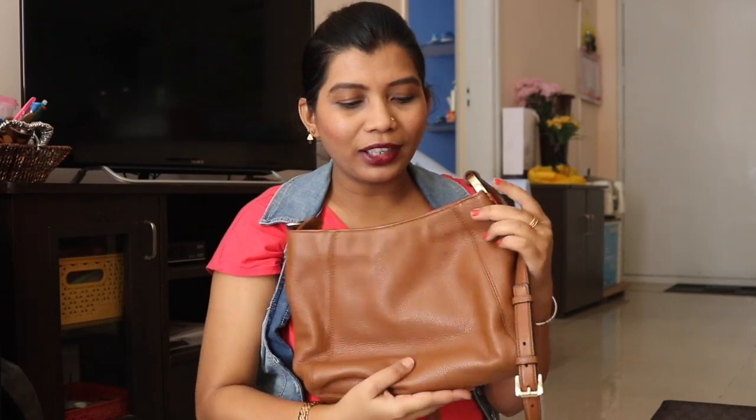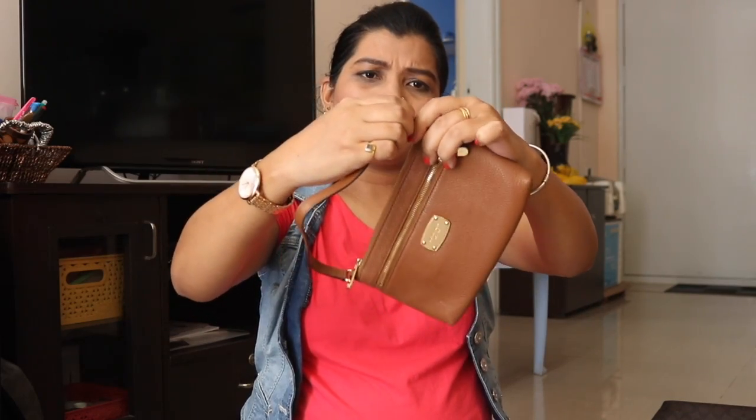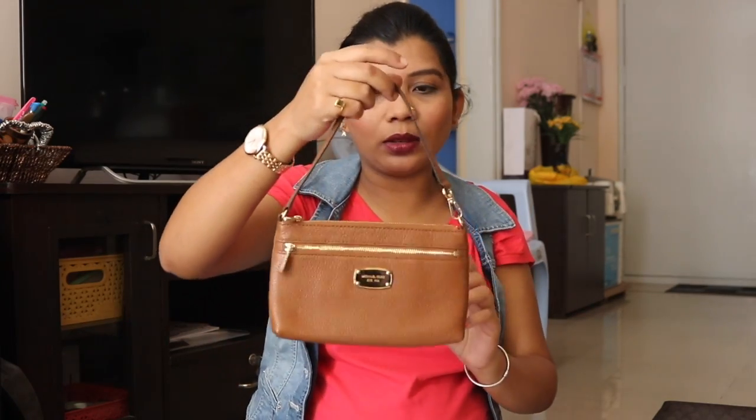This is my first Michael Kors sling bag — I love it. I'm a little scared to use it but I'm going to use it because I paid money for it. The next product from Michael Kors is this beautiful handheld pouch — you can also use it as a wrist pouch by removing a particular strap. There's a simple zip and you can keep your wallet, money, sunglasses, and mobile inside. It's a pretty big size. I love that I can also keep it inside other handbags. I really love the brown color. That's my second pouch from Michael Kors.